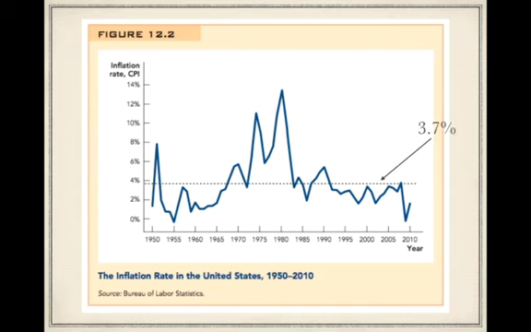In the United States, across this period, the long-term growth rate was around 3.7%, which at 3.5%, that would mean the price level is doubling roughly every 20 years. And so across this time period, the price level would have doubled about 3 times. So we would have gone from 100 to 200, that's one doubling, to 400 to 800. So basically the price level in 2010 is going to be 8 times larger, 1 to 2, 2 to 4, 4 to 8. That doesn't mean that things are more expensive. It means that it takes more units of currency to buy the same amount of stuff, but that's also happened to earnings. So we're going to talk about that here in a moment.